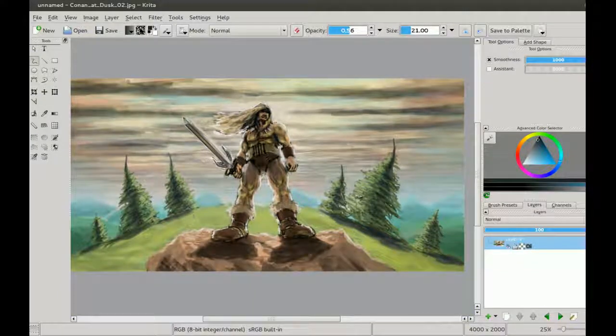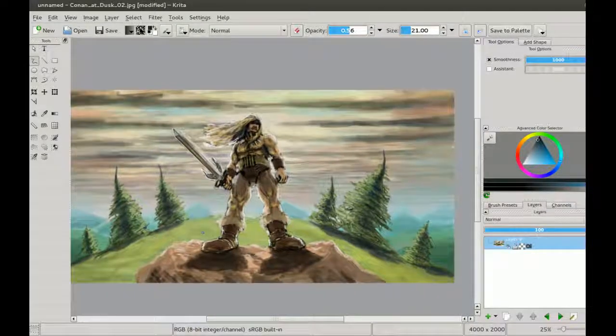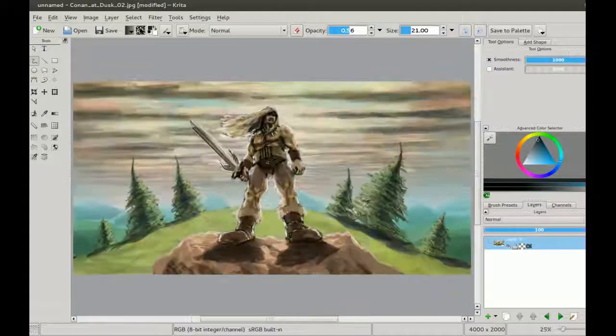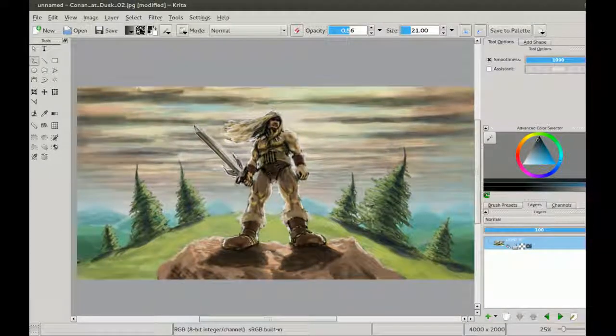So for a final step, I'm probably just going to take out not all of this green since it is a mountainous area, but I'm probably going to cover some of it and make it more rocky, and maybe have some rock formations coming up in the background as opposed to all this greenery. Maybe there's even a castle or something going on in the background, but I'm going to do that outside of the video. You'll be able to see the finished one regardless.